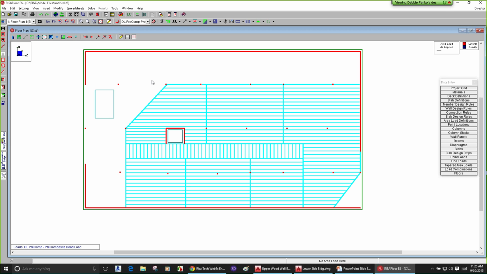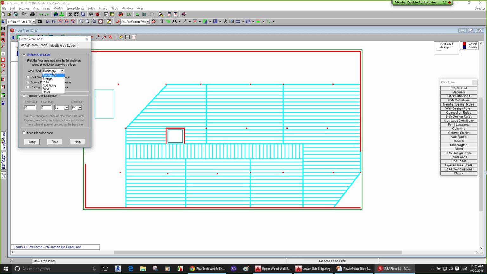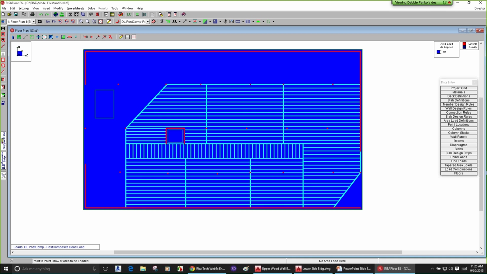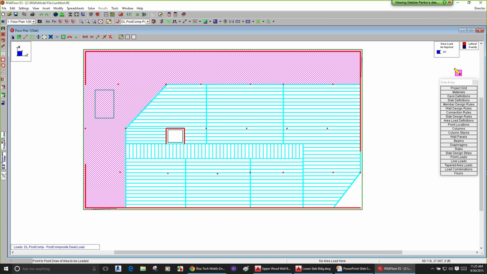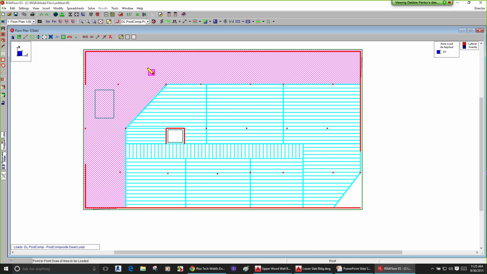Lots of times in New York, we used to put gardens on top of the podium, things like that. I saw something similar in Austin this weekend where you could see gardens up there. In that case, you might put a ton of weight on that area. We're just going to call that a roof area. So I'm going to draw in an area load. I choose draw area loads, select the roof area load, and draw it point to point. That allows me to click on an edge and go all the way around the structure, grabbing point after point. Now you can see it showing all of the roof area load I've just added.